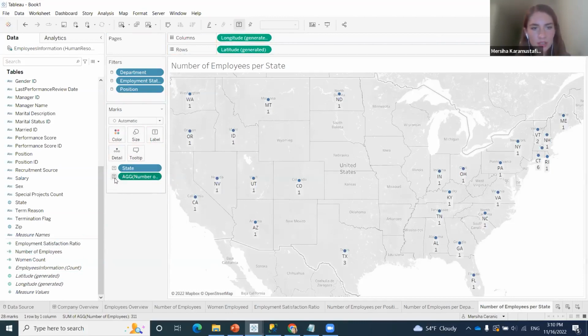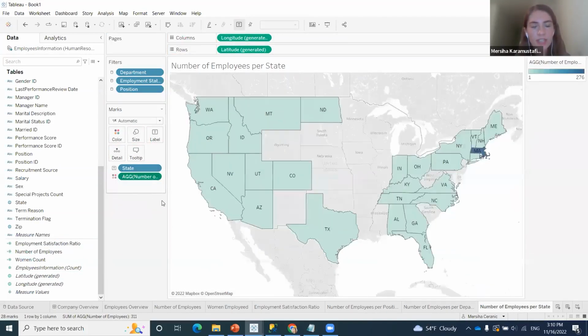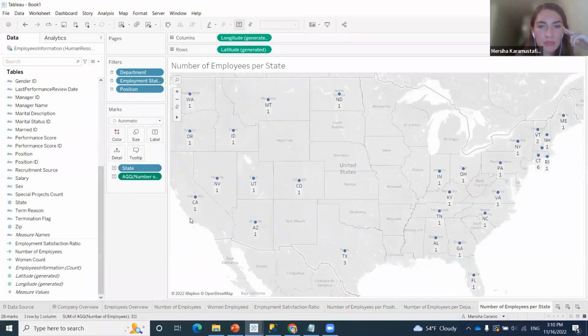Basically, we can display it in the form of a label, so below the name of the state we have the number of employees value displayed, or we can adjust it to, for example, see how many employees are employed based on color.